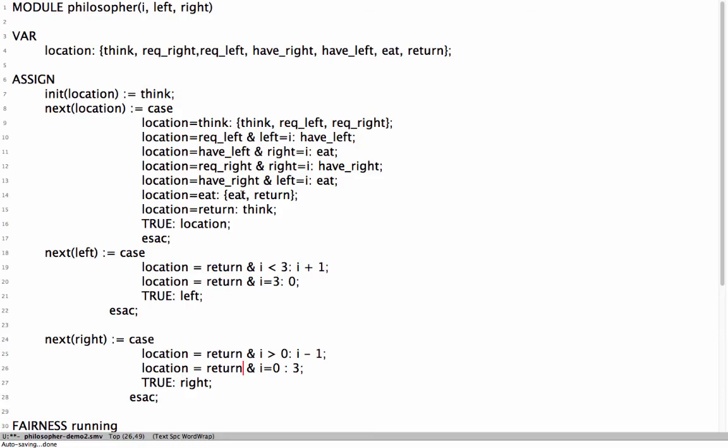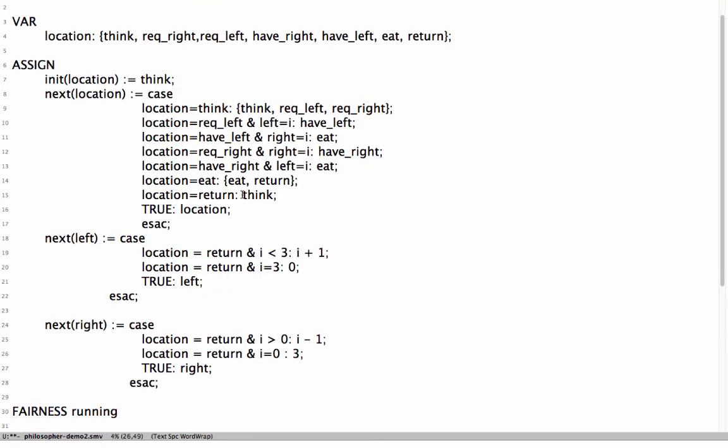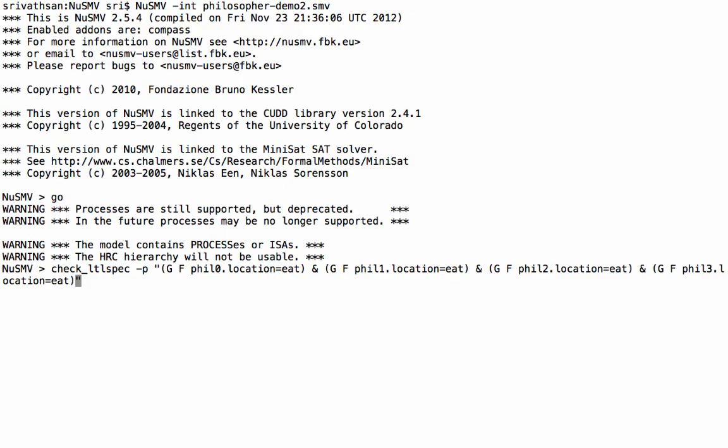This is the changed philosopher according to the second solution. We already have the fairness running here. So we want to see that if the philosophers are executed infinitely often, will they get to eat infinitely often? Let us check this. So here is the specification.